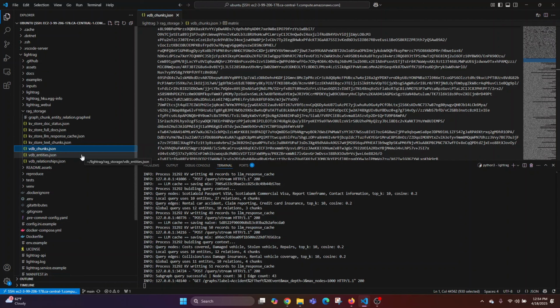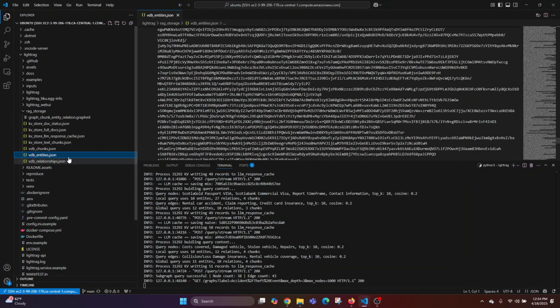Whatever they gave in the code, I use the same thing, except the tweak I did in the embeddings. Plus, in order to use OpenAI, I need to make some changes in environment variables. Those are the two changes I made. So these are chunks and entities.json.